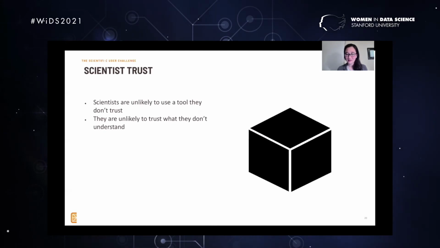And yet, that's really the way machine learning is often presented. It's often presented as this black box. You know, these deep neural networks, don't try to understand them. They have millions of parameters, but they're more accurate than what you can do without them. And that presents a real challenge for adoption, because if you're trying to get scientific users to use these models, that goes against the grain for them. They really want to understand the tools they're using.